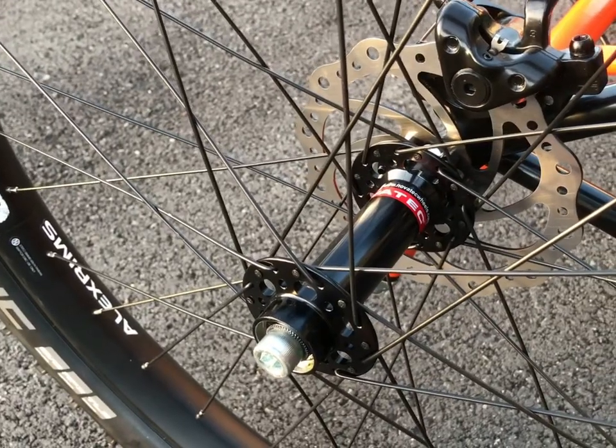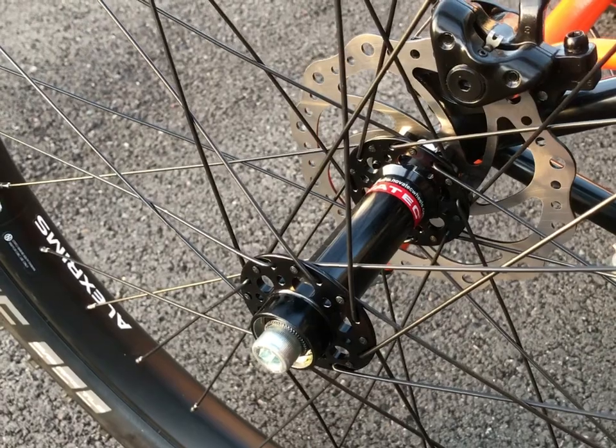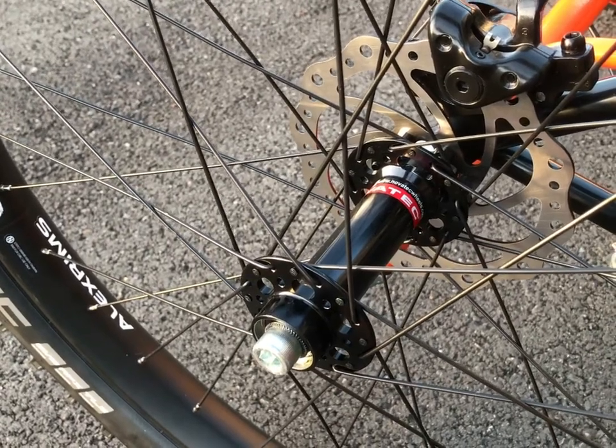Novatec wide flange front hubs are an important feature. This enables us to get strong wheels even with the larger diameter.